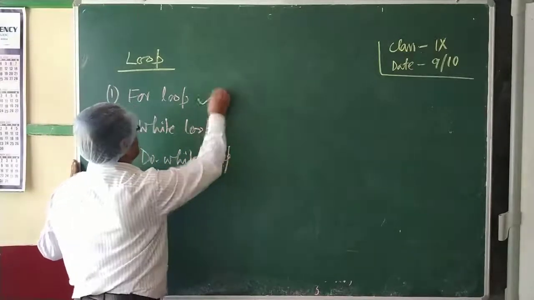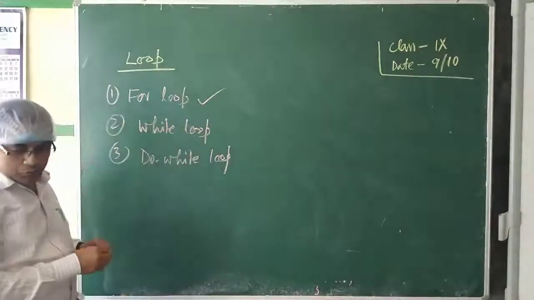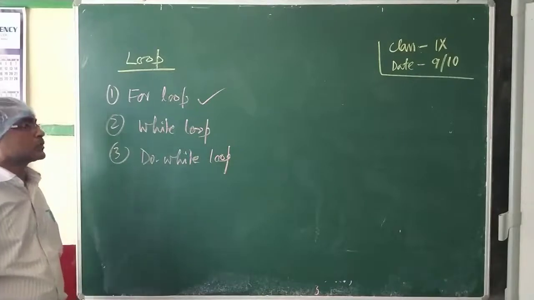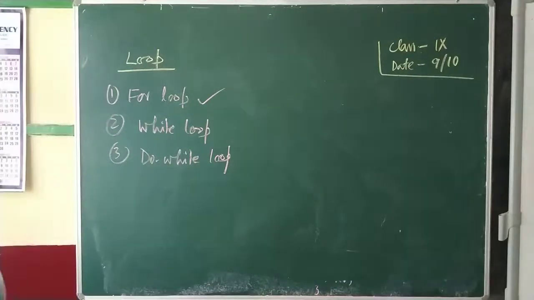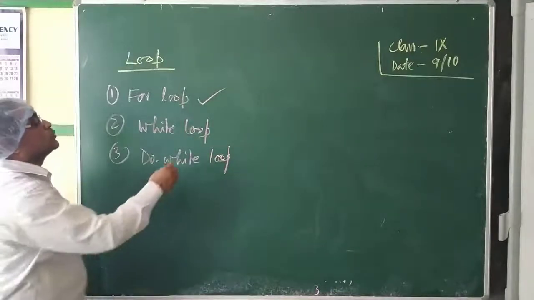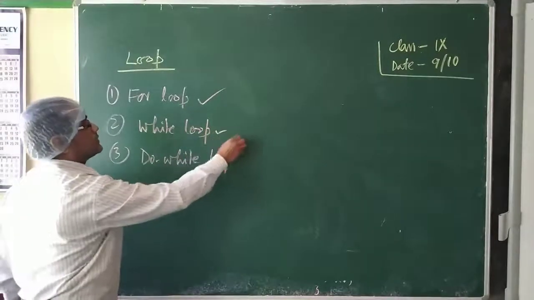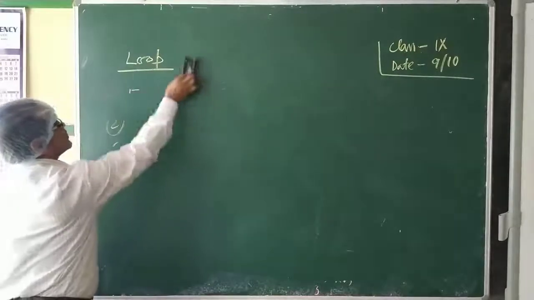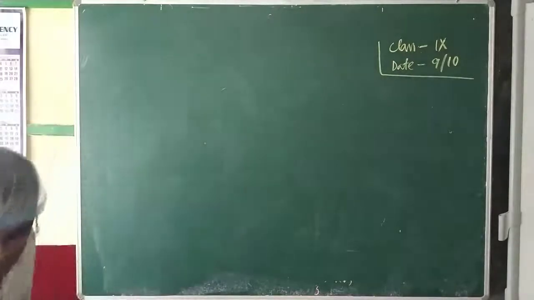Now today I will talk about the for loop. The notes on the for loop I have already given you, but I am going to say a little bit about the for loop later, how it is working. And then while and do while are another type of loop, the same kind of loop, but with a little bit of difference. Now we are coming to the for loop.